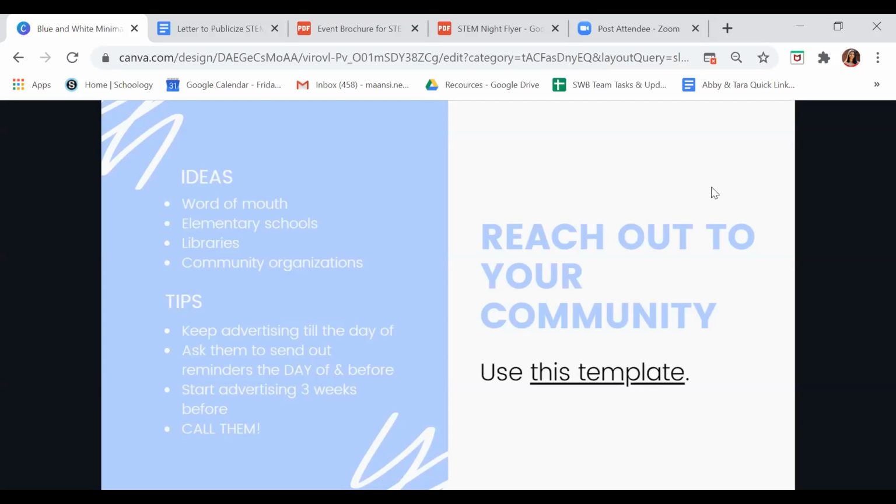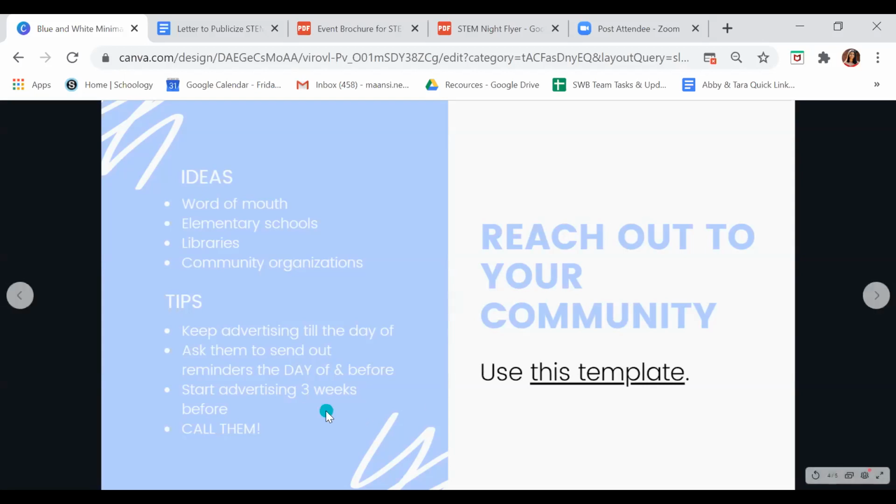If you start advertising and they're like, "Oh, there's this event," they might just forget about it. But then again, I know some people who start advertising very early and they continuously remind families and parents, which works as well. I think it really just depends on you and what you think works better.